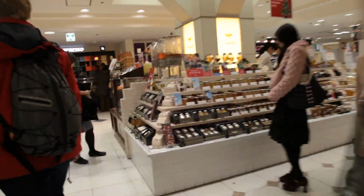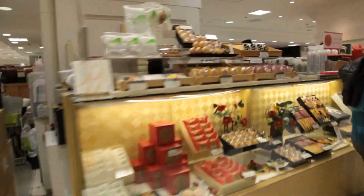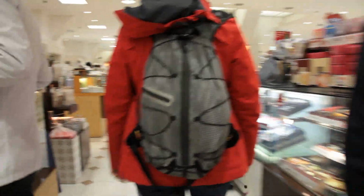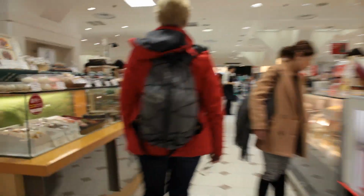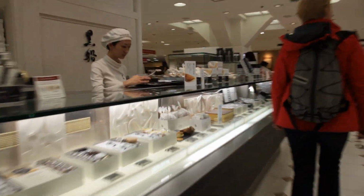Here we've kind of gotten in, there's a honey shop on the right. There is some coffee and jams. That looked like maybe a Baumkuchen shop or another kind of, they often like these sort of spongy cake sorts of desserts. So you've got that sort of thing. And also there's all manner of things filled with anko, which is like a red bean paste. Those are everywhere. You can see the sponge cake to the left there, just going by. So you've got all kinds of stuff in here.